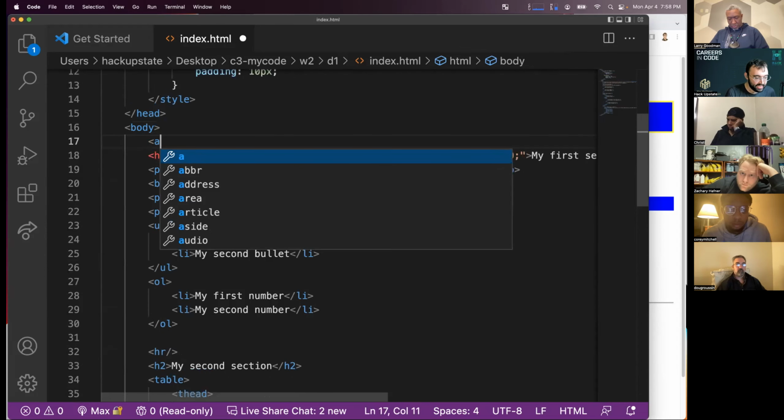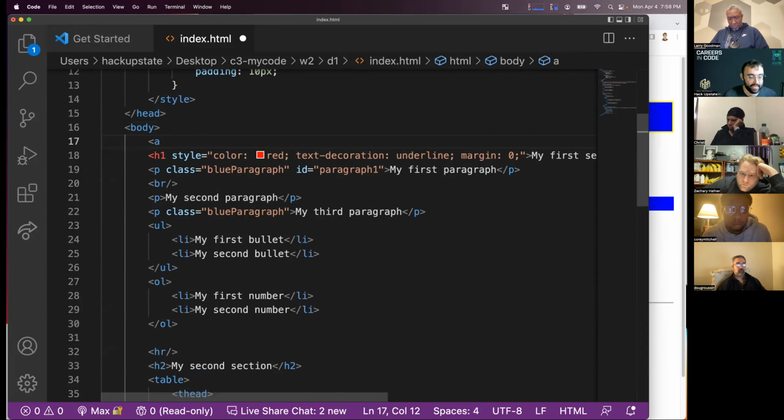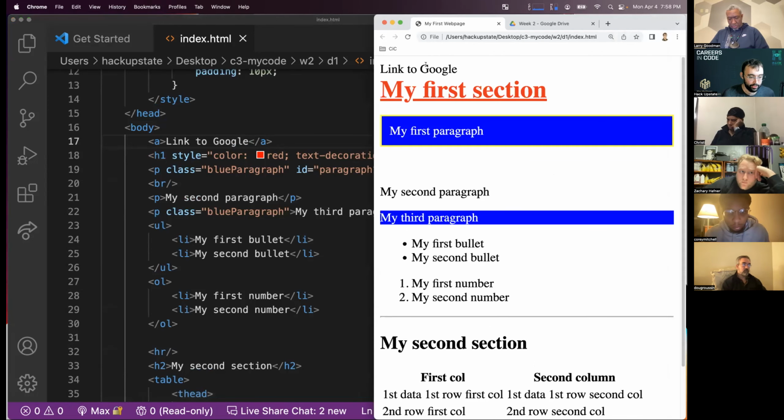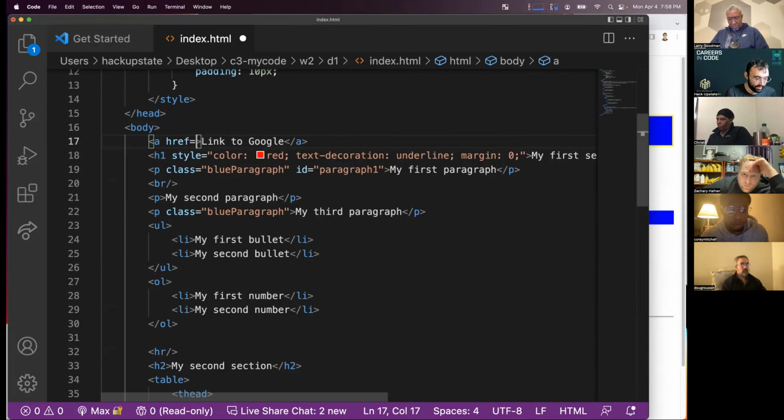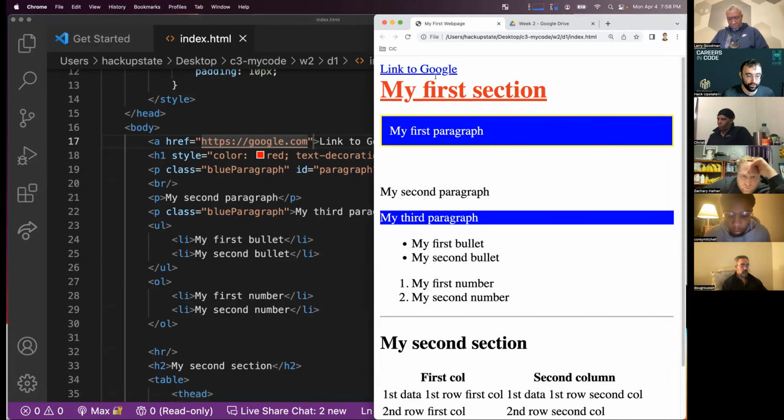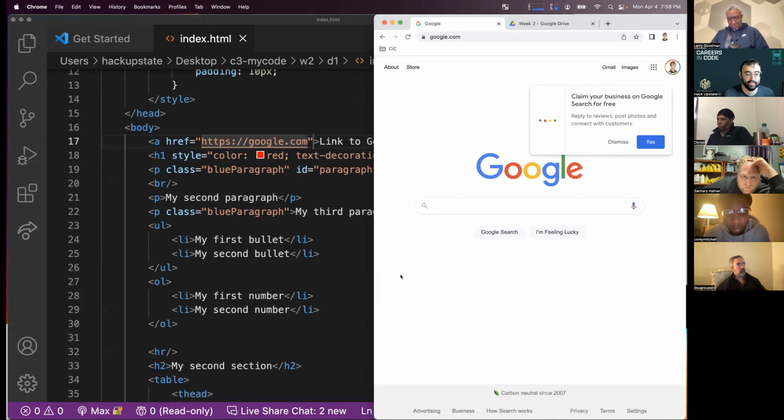The first is an A tag. That A tag stands for an anchor tag. And what we can do is we can say link to Google here. And if I come over here and refresh, you'll see my link to Google is here. But it's not showing up as a link yet. And that's because we didn't tell it where that link is going to go. So if we come over here and add the attribute href, and the value of that href is going to be google.com, when I save that, come over here and refresh, you notice that turned blue. And if we click on that, it's going to take me right to Google. So that's an important A tag.